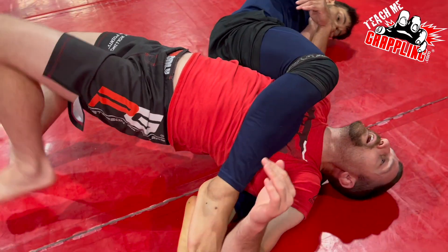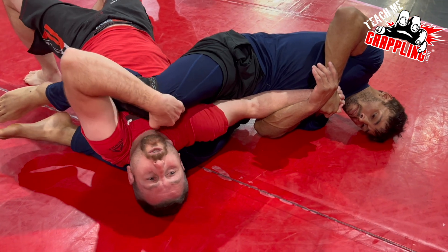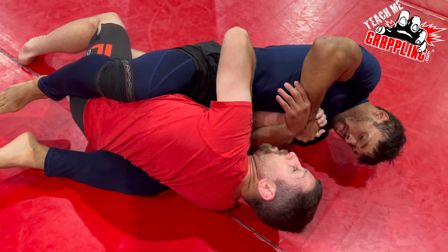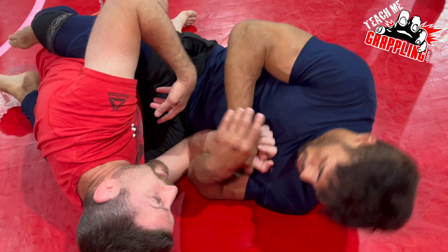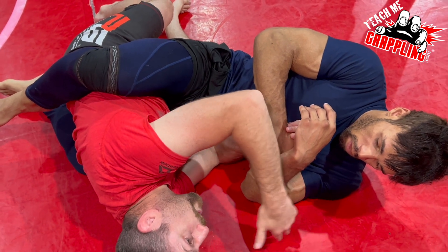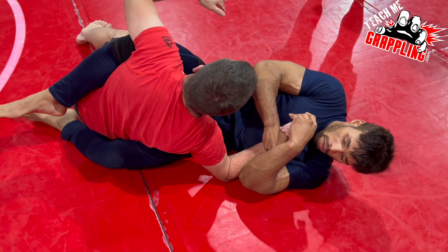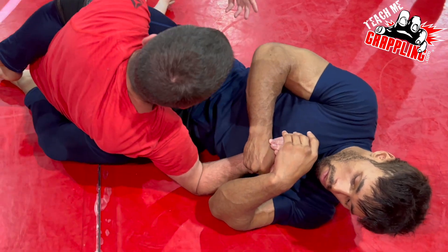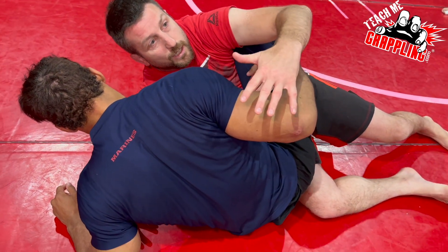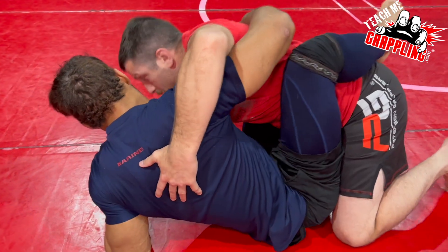You're basically gonna bridge and get your head to the mat. Once you're here — he has nice tight thighs right now — I'll pull up this knee, get my back to come through, and then once I'm here I'm leaning towards my right on his thigh so it's hard for him to get up. Then it's going to be a race to the top. Sometimes this guy wins the race. If I want to win this race, I don't want to get up like this and take the weight off. If I take the weight off his thigh and hurry, I might get it, but he also might get on his elbow and now we're in this race to get on top and he's more likely to win than me.